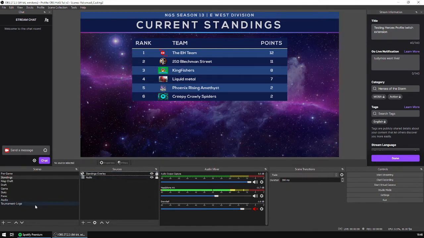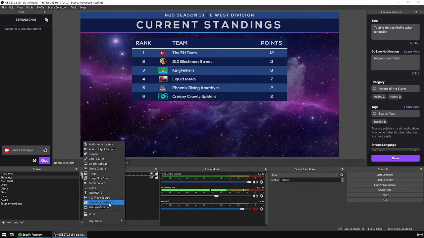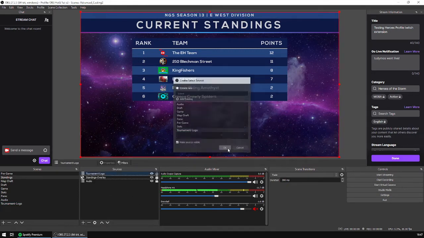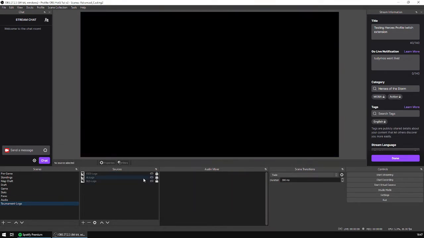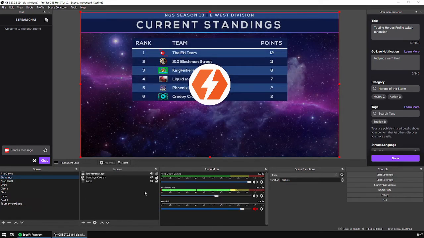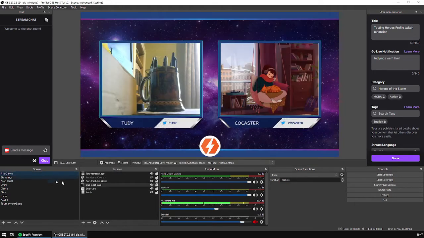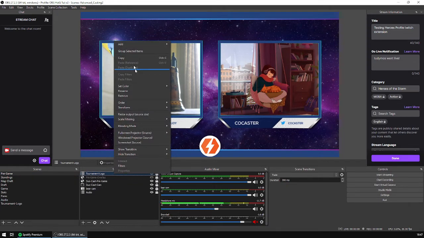You might want to have your tournament logo somewhere here. So let's add another scene, tournament logo, and let's activate this for a short while so that you can see where this is gonna be placed. If you go to standings, so this is a little bit large, of course. Actually, we can do this better, I think. Let's get rid of this. Let's go to our pregame scene and grab our tournament logo from here.